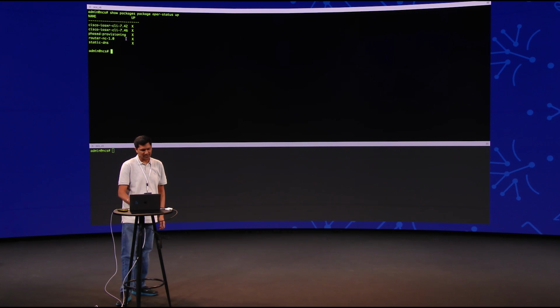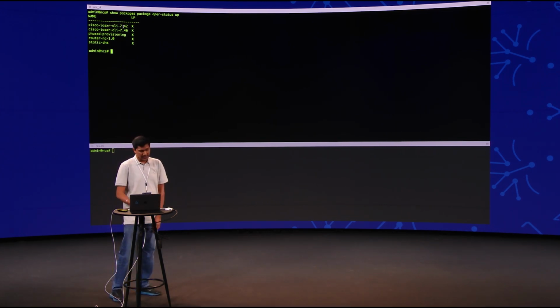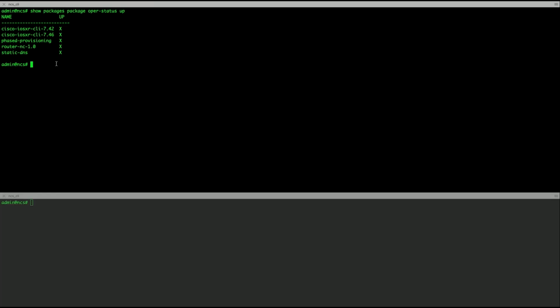The phased provisioning package is the main one that is loaded, and I have two NEDs, XR NEDs, one which is 7.4.2 version, the other one is 7.4.6, and I have another sample router NED that comes with our example NCS one. And there is one sample service, which is a static DNS service, just updates the DNS server IP in the device. That's what I'll use for my demo.